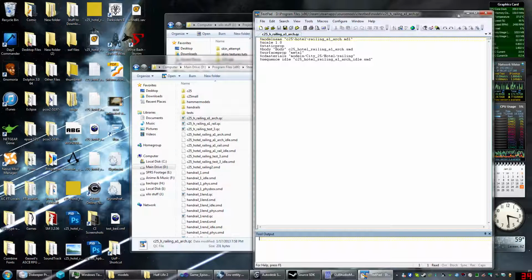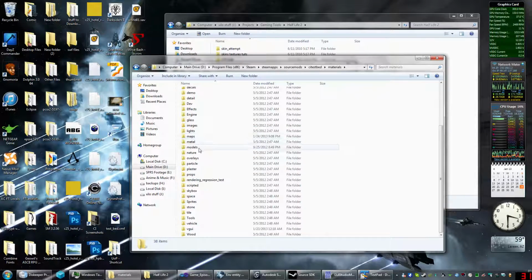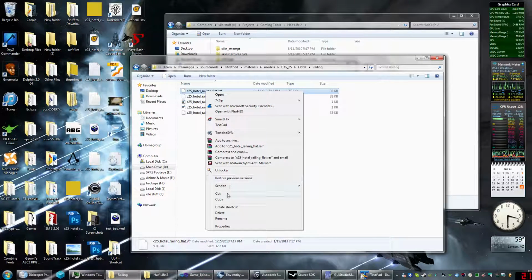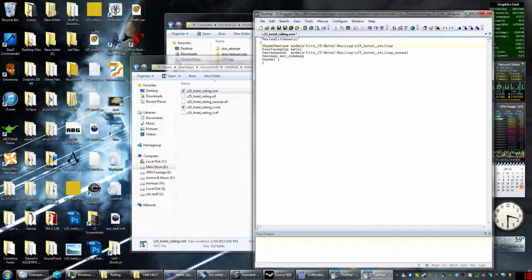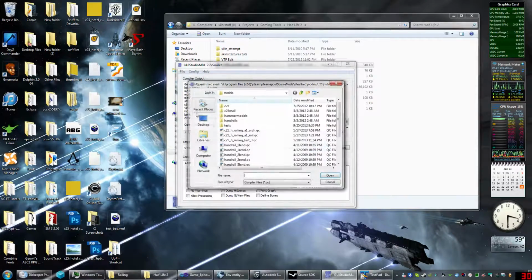Actually, no, we need to modify the VMT or VTF files, I believe. Materials, models, C25, hotel, railing. Yeah, I need to create a flat, or just a regular. Rename to railing. VMT, gotta take off that and leave the normal. Save. Close. Minimize. Then we'll load the Archway file.